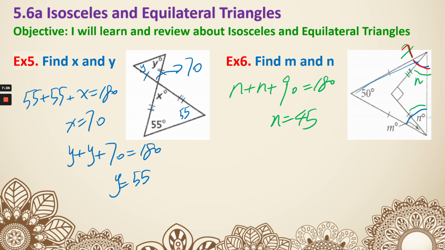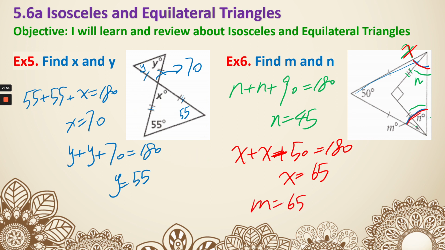Next, we do have two proofs. We're going to prove this theorem and its converse. The first one, prove the isosceles triangle theorem. If the two sides are the same, we're trying to prove the two angles are actually the same. Normally, we don't even have this middle line. That is an auxiliary line that we made.